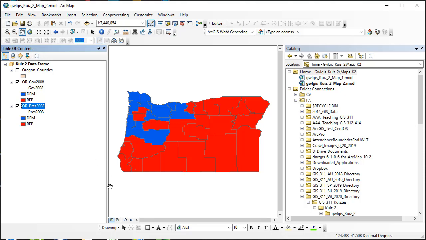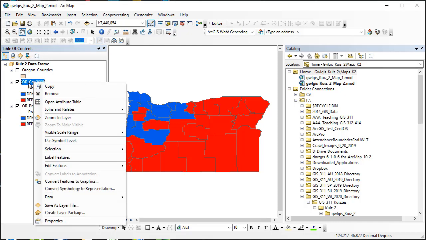We're going to do one last item that you're going to do in your lab on your own. We're going to concatenate some fields and display which counties changed between governor and presidential, or which parties are different based in the same election year. To do so, I first need to export another one of these layers.